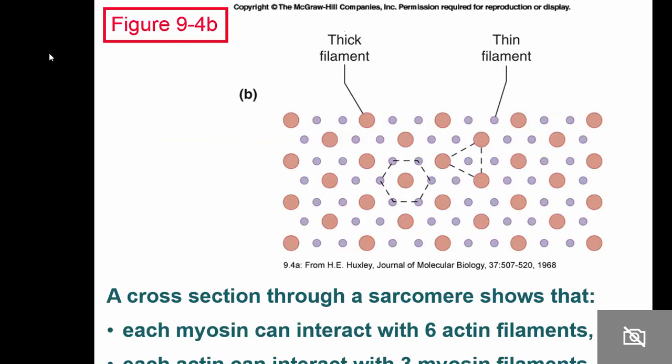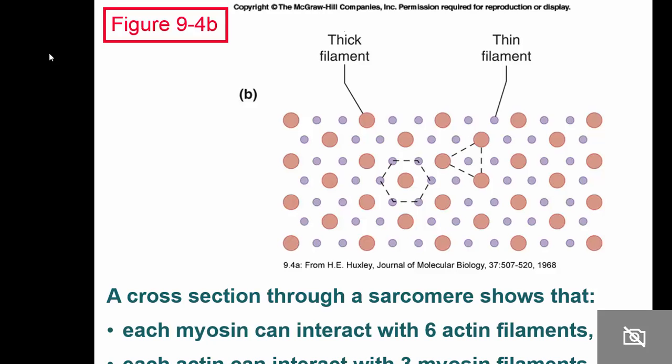All right. So if you take a cross section of muscle, meaning I take my bicep and I cut it this way, right? I take a saw or a scalpel and I cut it this way. And now I'm looking at it in this way. So that's what we're looking at. You can see the combination of myosin and actin. So each myosin can interact with 6 actin filaments, right? Well, each myosin, the big brown dot, can connect to 1, 2, 3, 4, 5, 6. That's where that comes from.